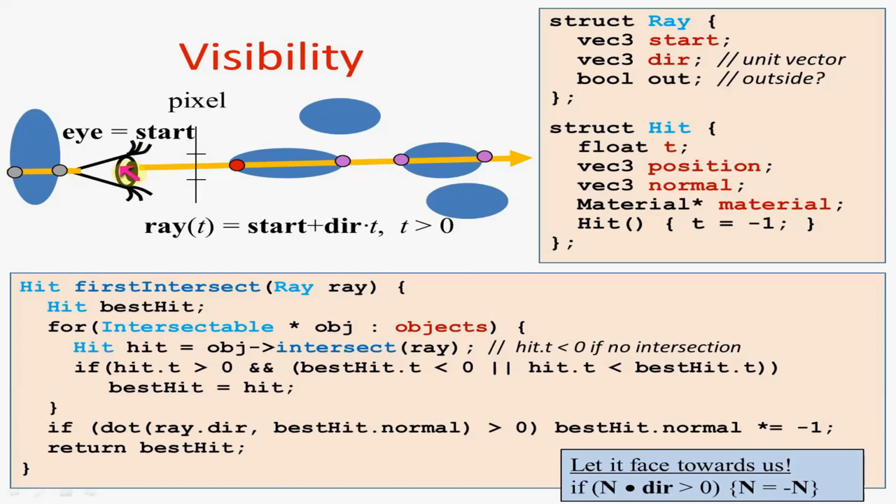The ray may be a primary ray originating at the eye and passing through the pixel, or can be a shadow ray originating at a shaded point and going towards the light source, or even a secondary ray that also originates in the shaded point but goes into either the reflection or the refraction direction. The intersection with this ray is on the ray, thus it satisfies the ray equation, which is here. It says that for some ray parameter t, the points on the ray satisfy this equation.